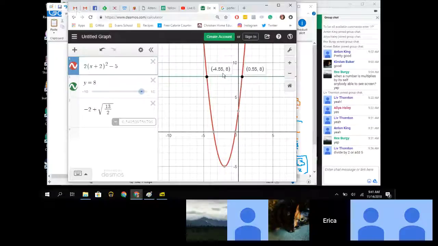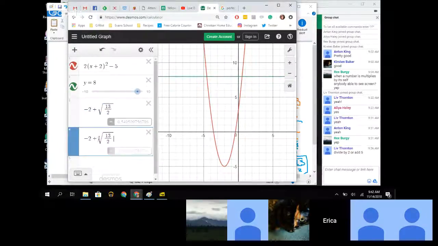So when we just solved that last quadratic equation, we said that x equals -2 plus the square root of 13 over 2, which is 0.55, basically, which is one of my solutions. It also equals the negative of that, which is -4.55, which is this point here, -4.55. All right, so I just want to show you how those relate.